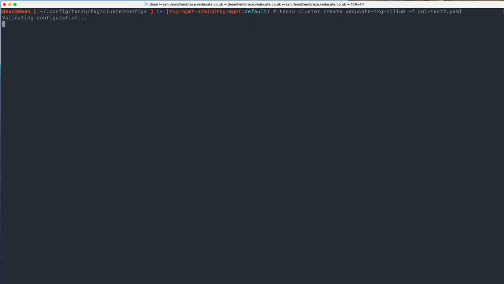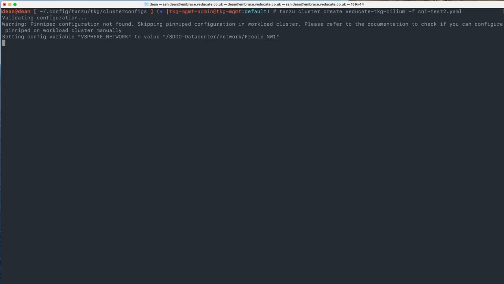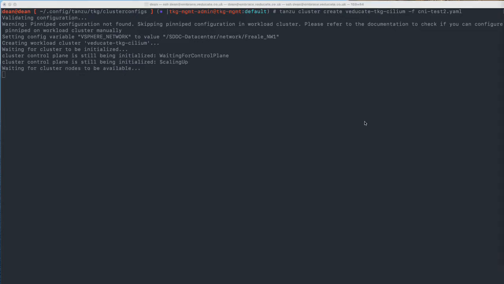What we're actually going to see after a couple of minutes is that the bootstrapping doesn't continue any further. This command will never actually complete, and the obvious reason is that our Cilium CNI is not installed, so we'll need to Ctrl+C and break out of this so that we can install the CNI. Okay, so we skipped ahead about 3, 4, maybe 5 minutes, and I'm going to cancel out this command. I'm deploying this into a VMware Cloud on AWS environment, so it should be pretty fast to spin up, and it's a small size cluster as well.